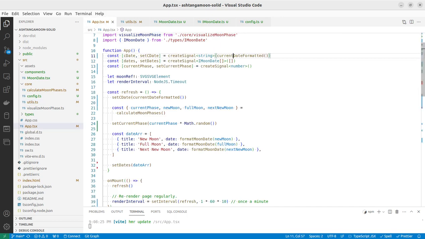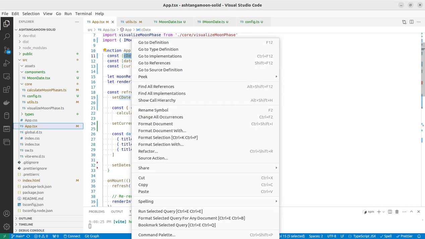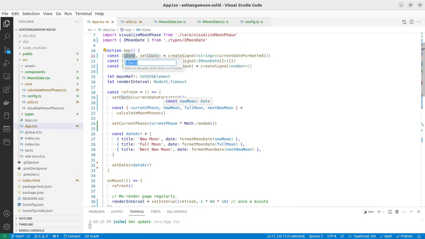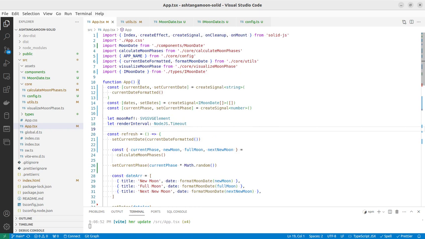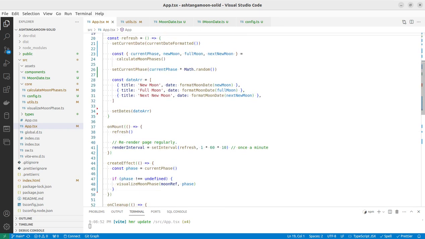I have all rights to call it this way. And here I'm going to rename the signal, current date and set current date. Yes, it looks a little bit better now from my point of view. It's just a minor refactoring.